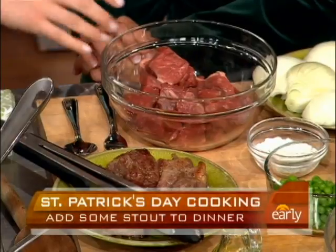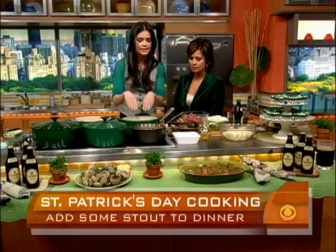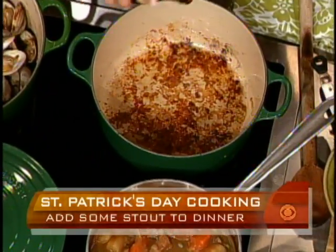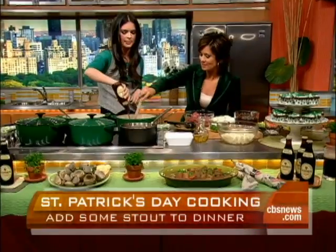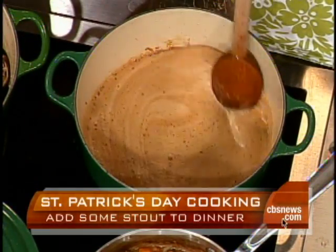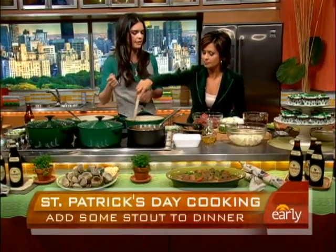So the beef — you just toss it with a little flour and brown it. I've had some that's already browned. See all these great brown bits in here? That's where all the flavor is. So you just add a bottle of beer and take that wooden spoon and scrape those up to deglaze it — that's going to give you all the flavor. And this I would let reduce by about half, just the beer with the bits, and that's going to really enrich all the flavors.